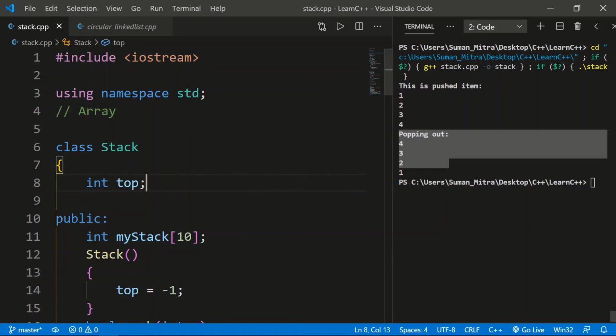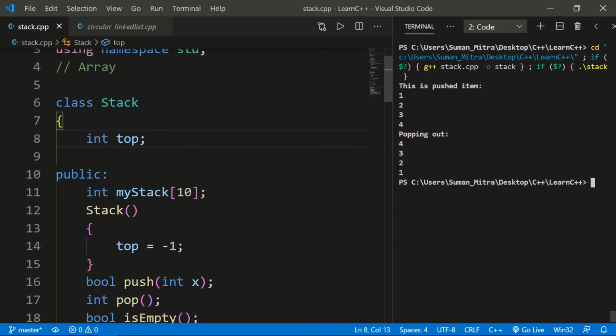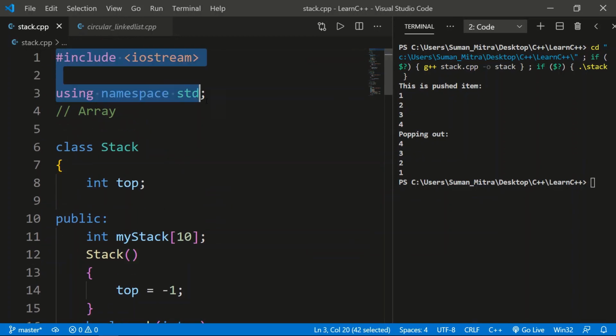Okay, we are doing this with the help of an array. When we do it with a linked list, you'll understand this in a better way, and in a practical way, how it is being done. In the array, we need to say what is the maximum size it can hold, and in the linked list you know that there is no maximum, you can just keep on going. So let's start one by one.